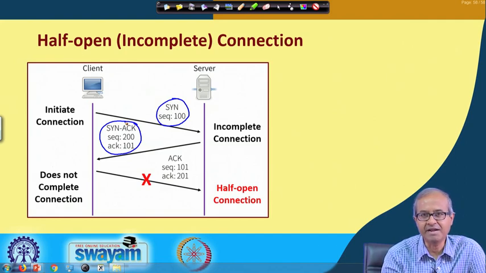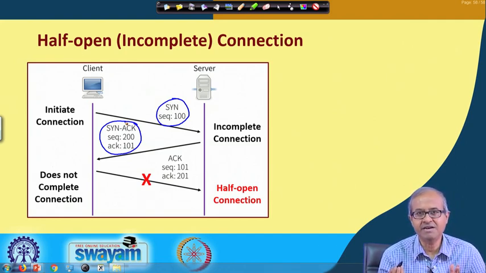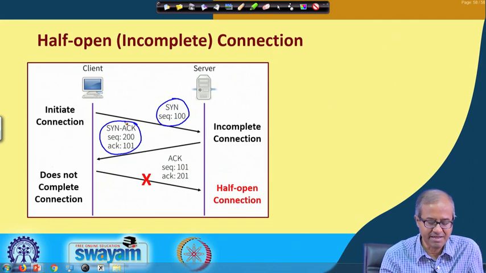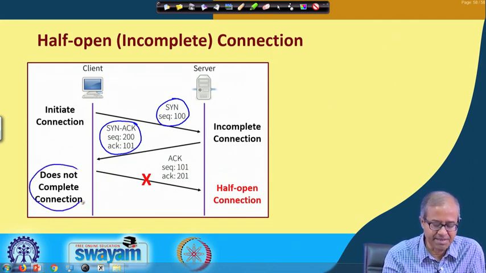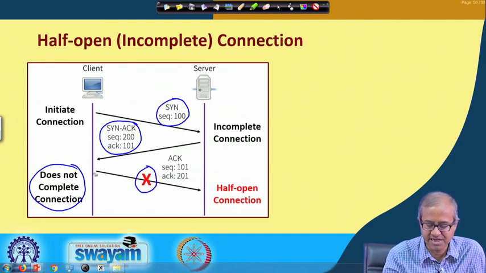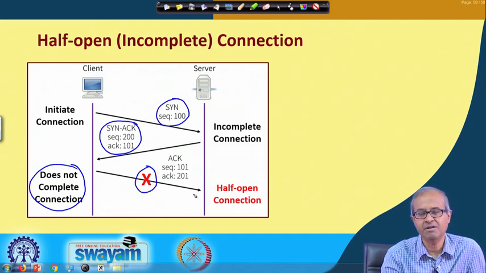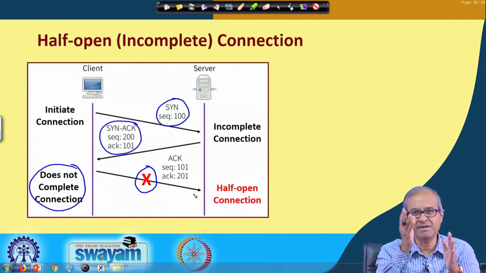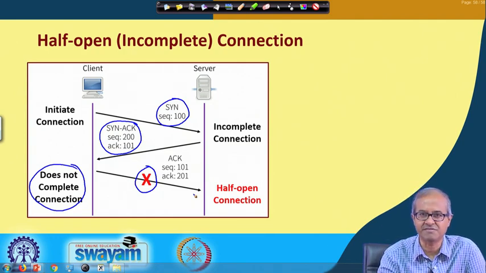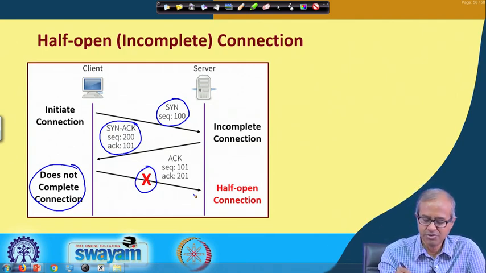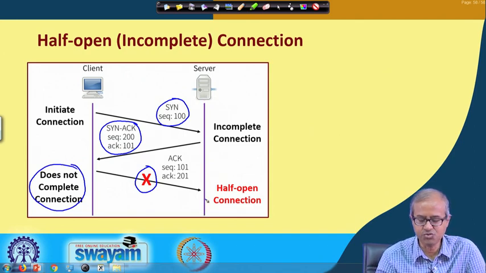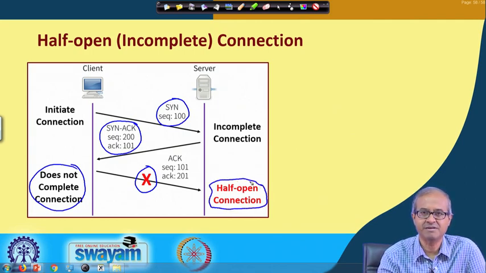But the client, either deliberately or accidentally, does not complete the connection. It either does not send back the final acknowledgement, or it had sent it but due to some problem it did not reach the server. So, what will happen? The server is waiting indefinitely for the connection to be completed. This is what we refer to as a half open connection, right.